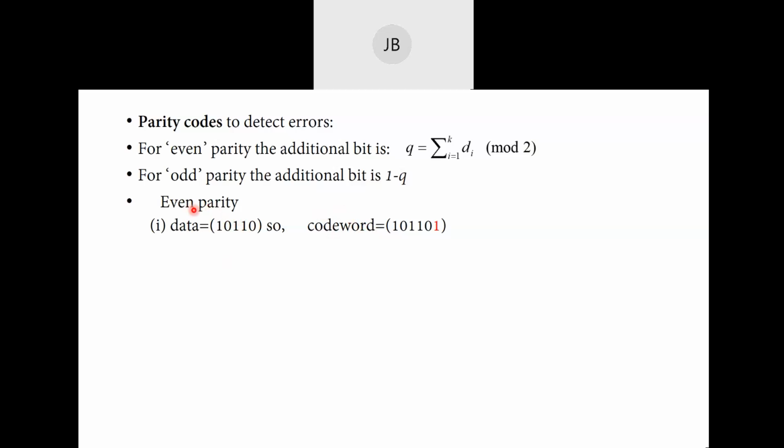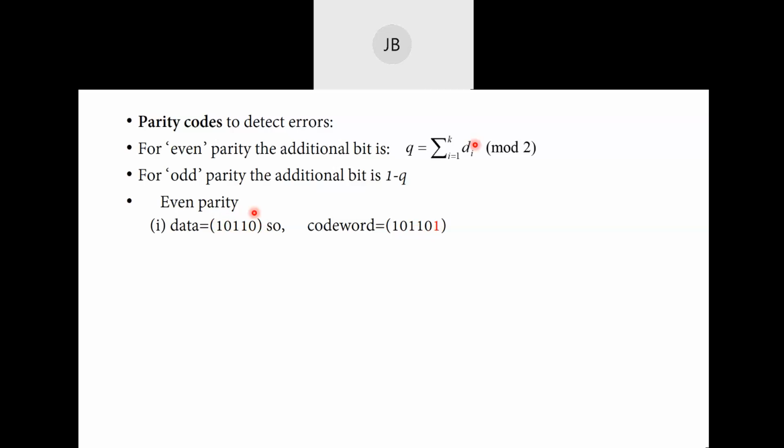Even parity asks how many ones are there, and whether that count is even. There are three ones. Is 3 even? No, 3 is odd. So we have to convert it into an even number of ones, so we need to add a 1 here. That's the overall idea.